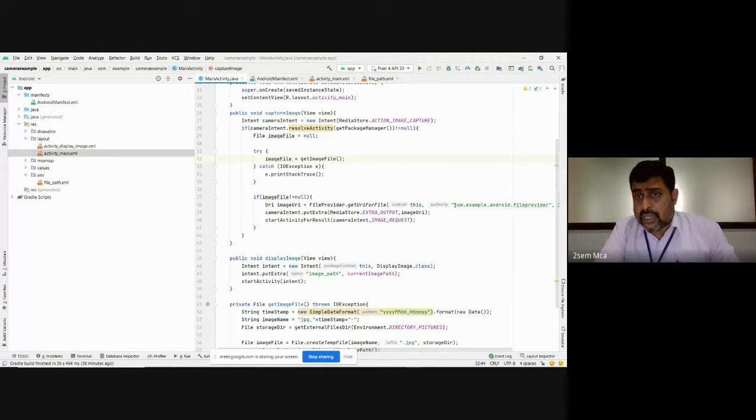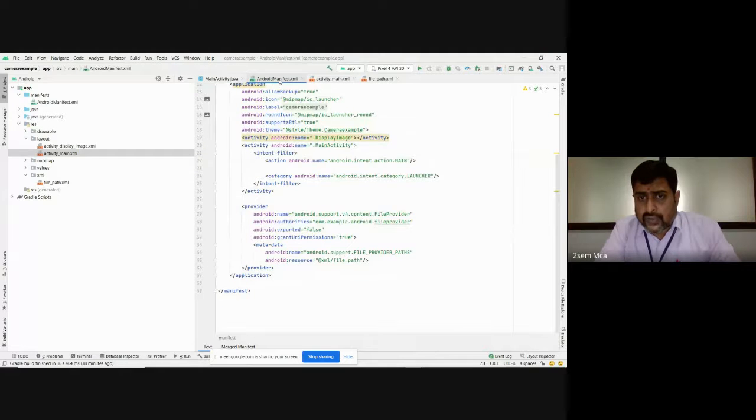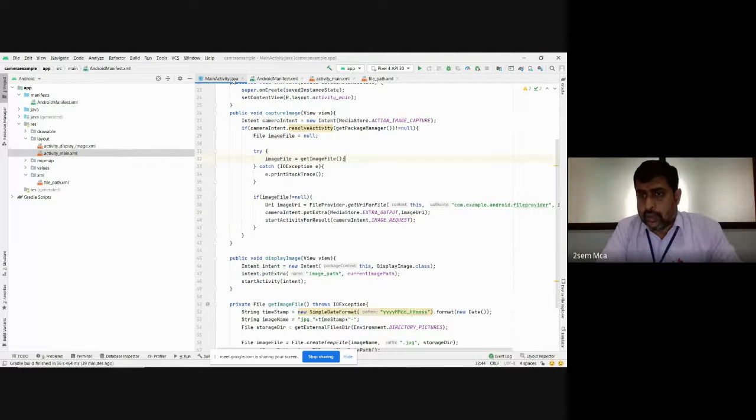This path is very important. You have to go to the manifest file and copy the authority from there. Don't type it. Come there, copy like this, and paste it in this particular main activity.